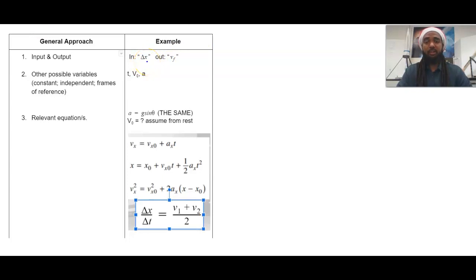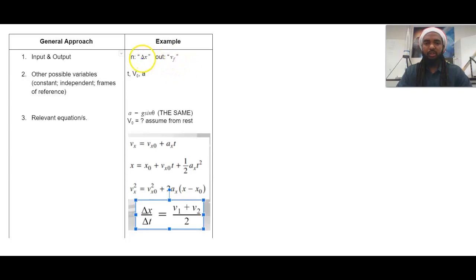So that's delta X. Now, you might wonder, but it's going down a ramp. How is that delta X? I thought delta X is horizontal. Well, delta X depends on your frame of reference. And if something is traveling down a ramp, I would tend to take the down direction of the ramp to be my X direction, and the perpendicular to the ramp would be my Y direction. But we'll get to that when we do dynamics.